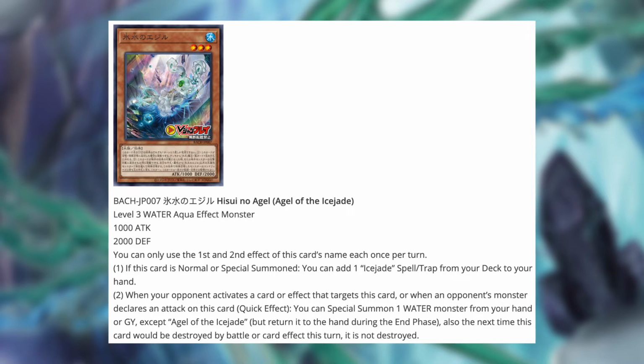Next up we have here Agile of the Icejade, a level 3 water aqua effect monster with 1000 attack and 2000 defense. You can only use the first and second effects of this card's name each once per turn. First effect, if this card is normal or special summoned, you can add 1 Icejade spell/trap from your deck to your hand. I was surprised that this particular effect didn't come out a lot sooner in the introductory cards, but I guess, you know, it's not too late in this particular circumstance, so not bad at all.